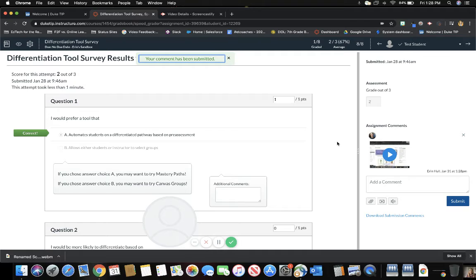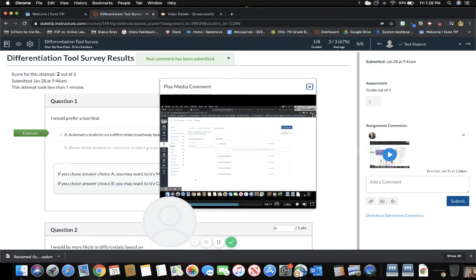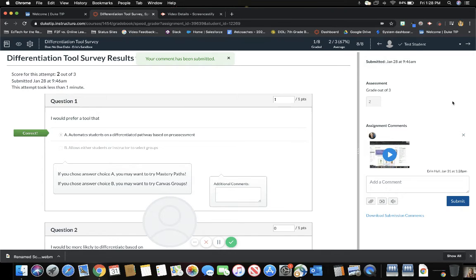Screencastify does cut you off at 5 minutes per video, but if you do need to go a little bit longer, you can record and upload multiple videos by, again, clicking this upload button. So here we see that my Screencastify video is in. Hello and welcome to the second video on how to set up Canvas group. And your students can see this just as they would in the Canvas recorder.